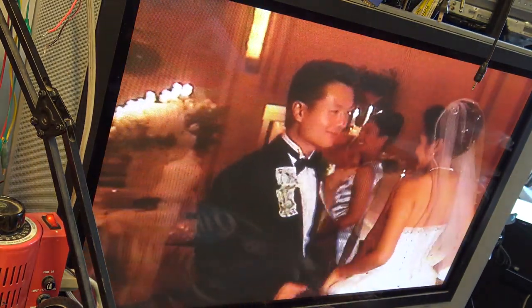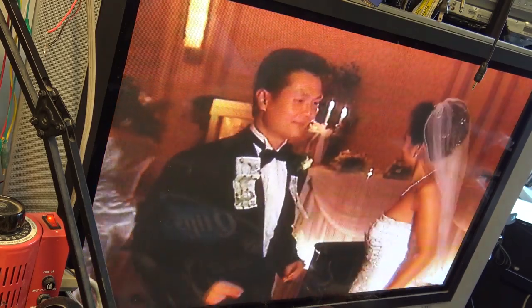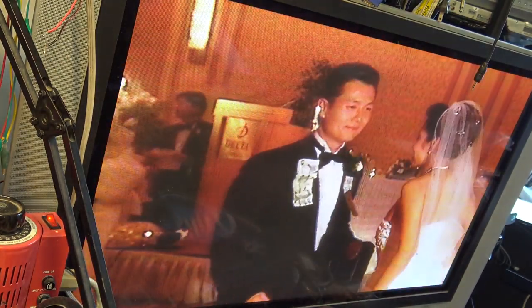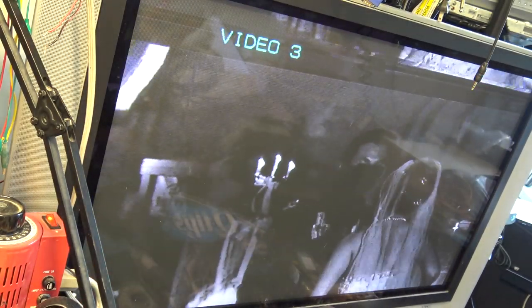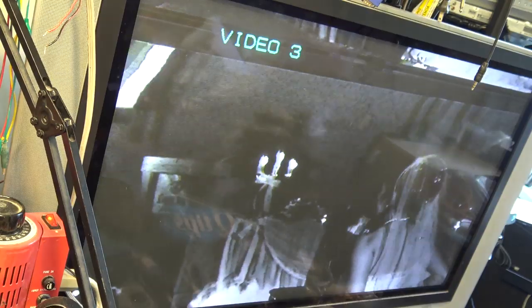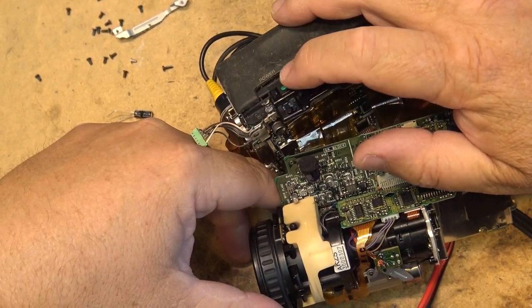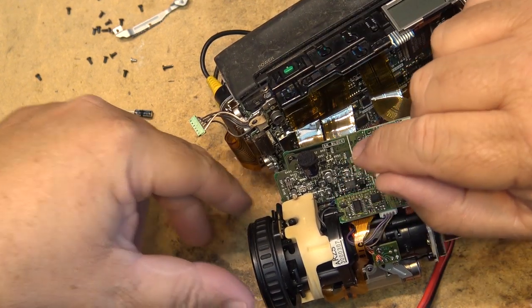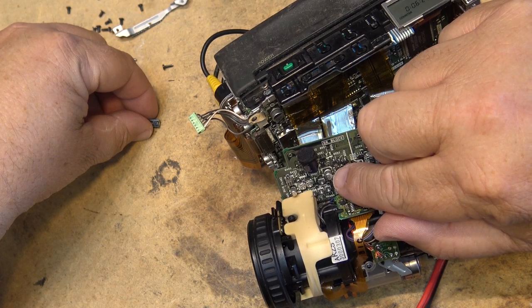Oh, look. Much better. That's almost perfect. Not quite, but a lot better than it was. Let's change it. The one I was doing was this one here. So let's remove this cap and replace it. What value is it?